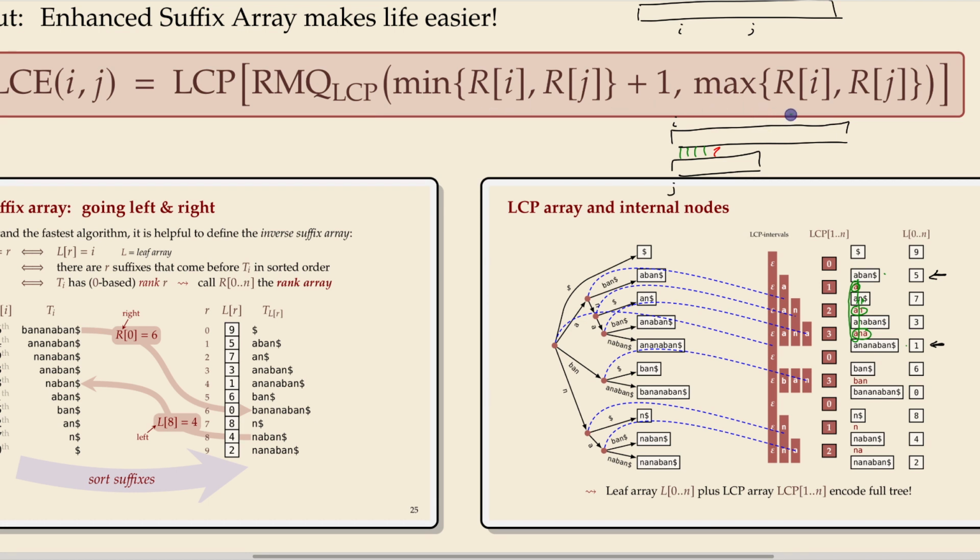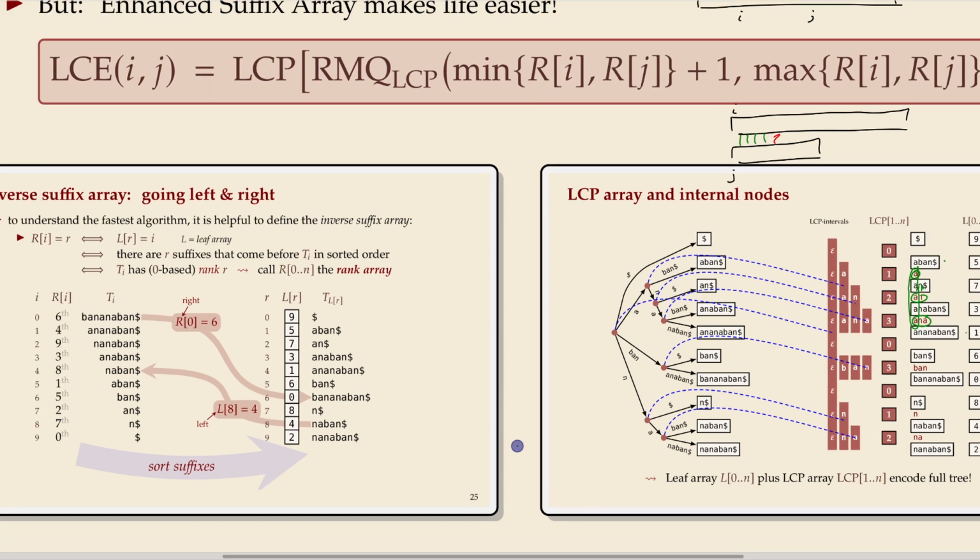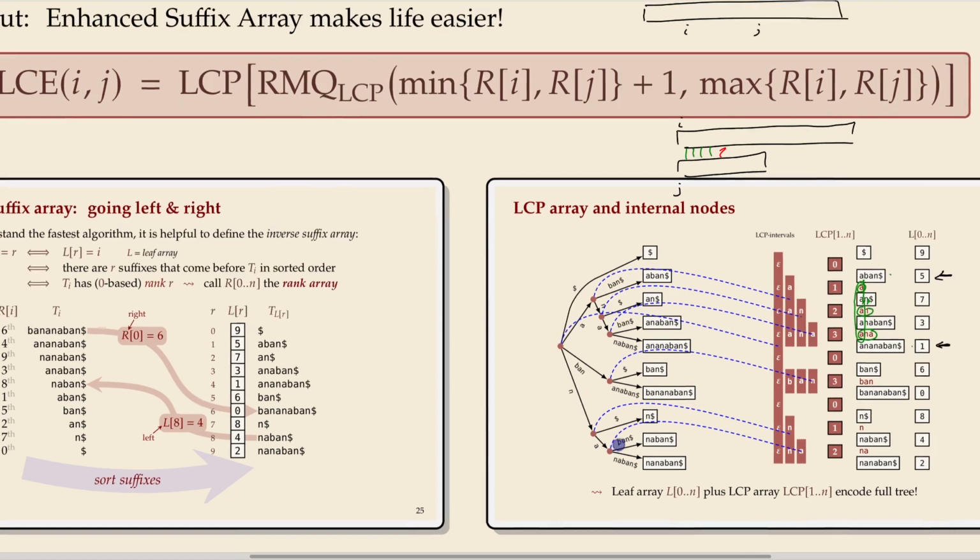And now I have to order them, because the suffix array, the inverse suffix array, the R array that brings us from the left to the right, might reverse I and J. If I go from left to right, they might cross. So I have to take the smaller and the bigger of the two. That's why the formula looks a bit messy. But it's not actually more complicated. It's really taking the two suffixes, finding where they are in sorted order. That's what R does. And then taking the range minimum in the LCP array on that position.